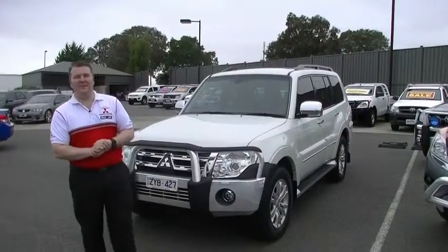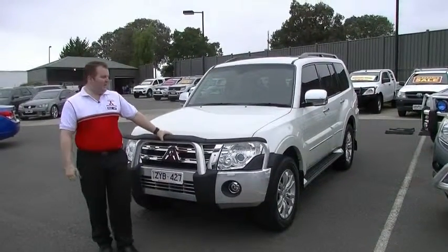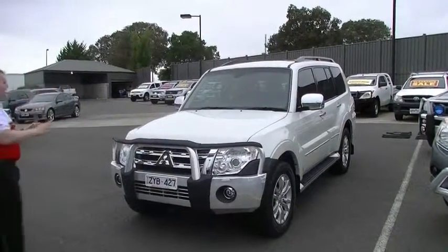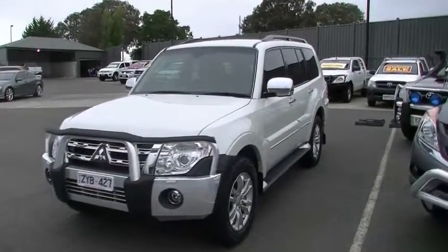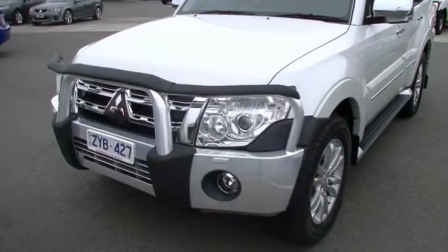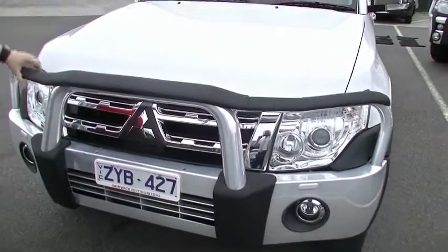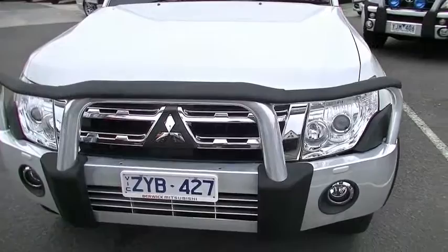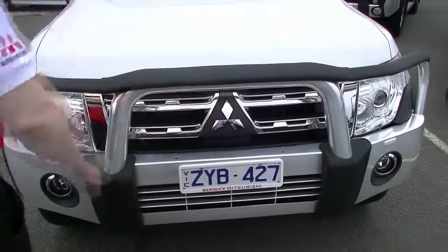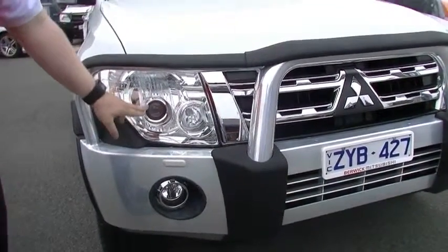Hello and welcome to Berwick Mitsubishi. My name is Mark Hoffman. Today I'm going to be taking you around a stunning 2011 Mitsubishi Pajero Exceed. As you can see from the advert, you are going to stand out in a car like this. First thing that jumps out at you is the bull bar — we have a factory fitted alloy bull bar on the car. Good thing about factory fitted, they do give you the bars across the top which means light doesn't bounce back at you. There's a space if you wanted to fit a light bar or driving lights. We do have HID low beams in this car and a nice little projector there. Being the factory bar, you still get the headlight washers fitted as you'd expect.